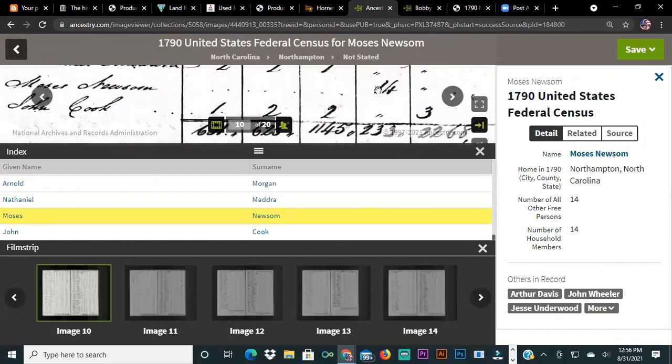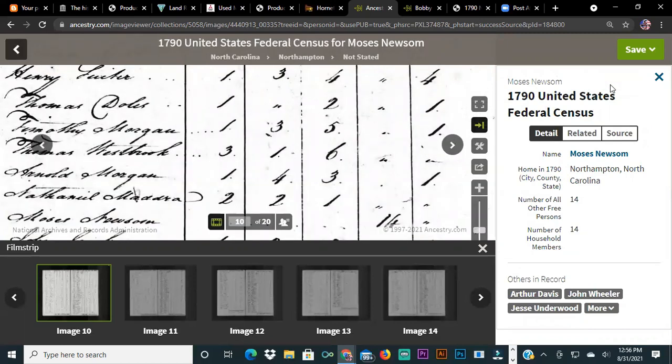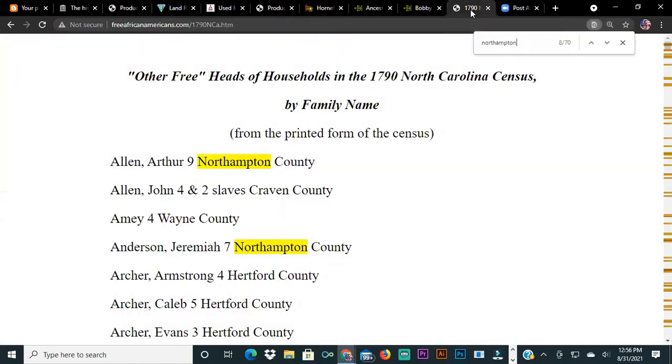All right, y'all. So that was it for our segment for today with the 1790 census for Northampton County. Again, the inspiration for this was off of here. We'll do multiple parts of this North Carolina census. I'll kind of work my way through this because this has other counties in it. So, but for now, we're starting with Northampton. We're going to look at the actual Ancestry census records so that we can see exactly who is who.